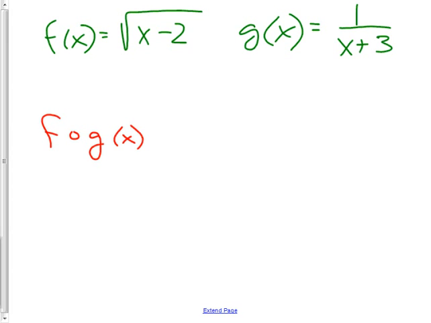Remember how I showed you to write that? You got to get used to seeing it this way. It's probably the way the test will say it. But I like it when you nest it inside the other one. Remember how you do that? Figure out f of g of x, and then figure out its domain. This is like an R3 level question. It's an easier R3, but it's an R3.